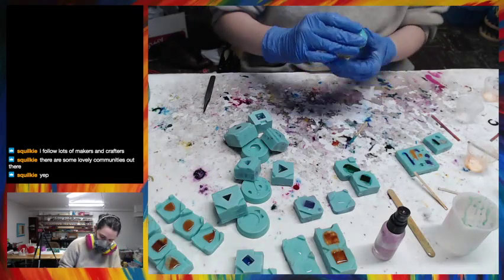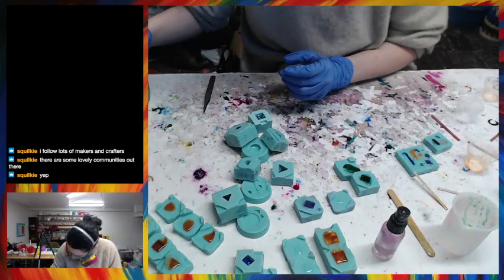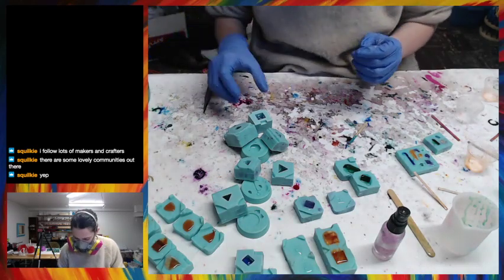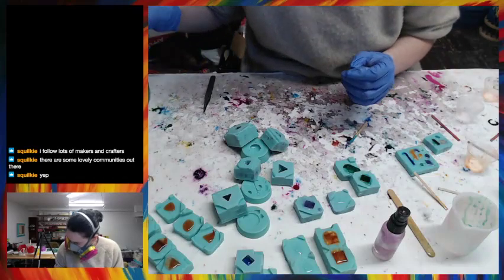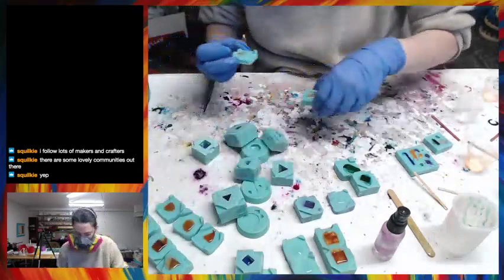These ones have some thread and stuff in them, so I'm going to go for kind of a spiderweb look. But we'll see how well that goes. Let's put that. Nope, I'm not going to do that. Let's start putting these.